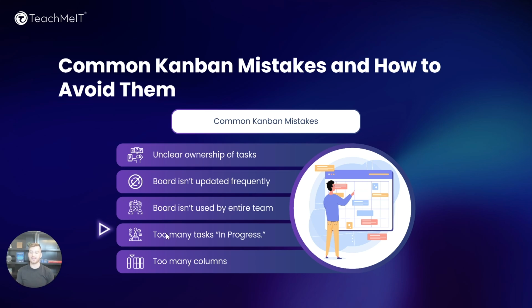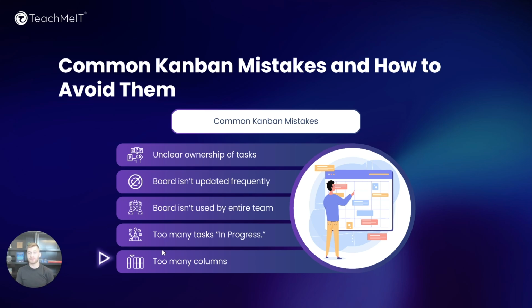The fourth Kanban mistake is having too many tasks in progress. We've actually talked about this quite a bit in this section already, and this is what's known as a work in progress limit. In order to make sure that we don't have too many tasks being worked on all at once, you want to set a work in progress limit with your team and make sure that they're abiding by that limit. For example, you might have a work in progress limit of 5 tasks, which essentially states that you can only work on up to 5 tasks in that entire board at any given time.